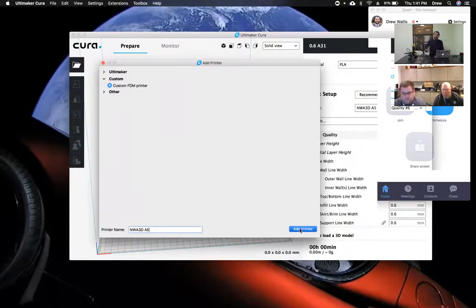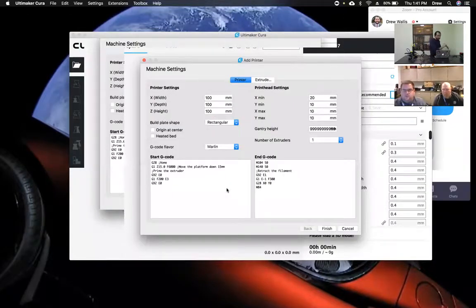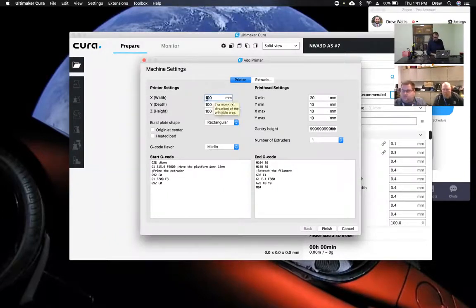And then we're going to choose the sizes of our printer. The whole area is taken up by build space. So it prints this big, or about 5 by 6 by 4 inches. So the whole plate is actually build space. The width is 125 millimeters, which is about 5 inches.